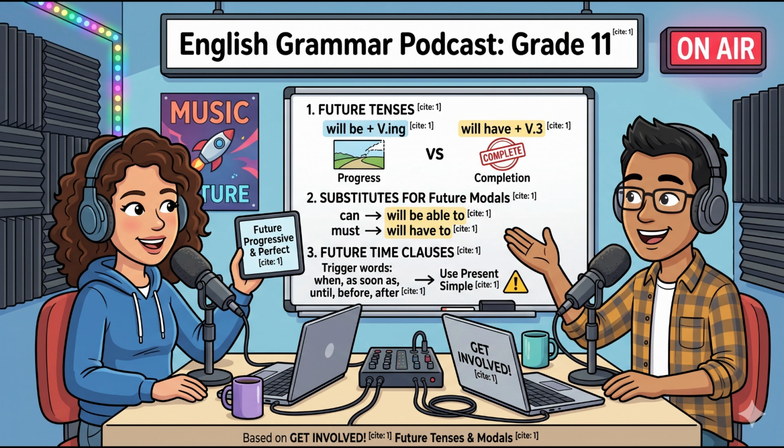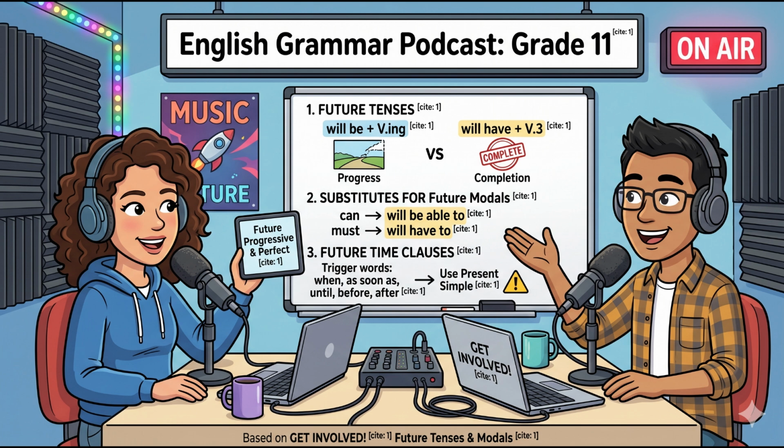Which sounds intense, but if you look closely at how the exam is graded, the examiners aren't just looking for correct punctuation. They want to see if you are a skilled time traveler. Oh, absolutely. They want to see if you can seamlessly shift from an action in progress to a completely finished state. And plotting that timeline is where most people really slip up. Yeah, let's unpack this. So the future progressive versus the future perfect.